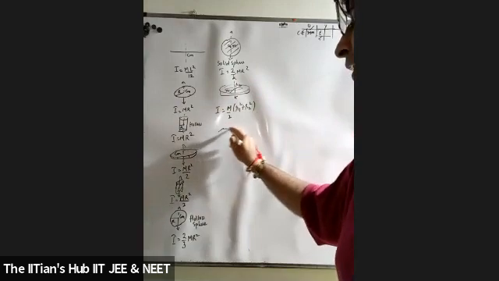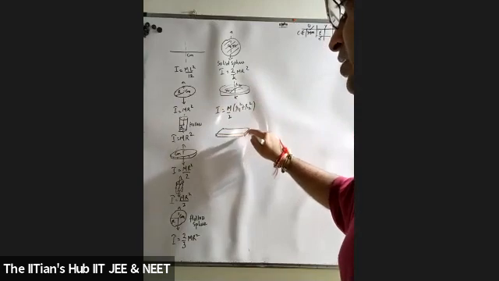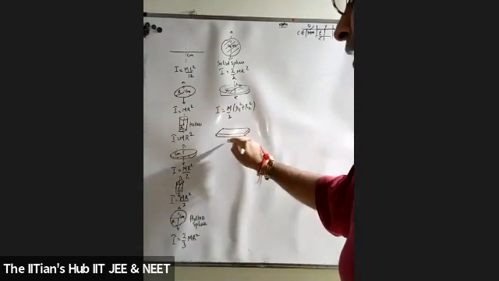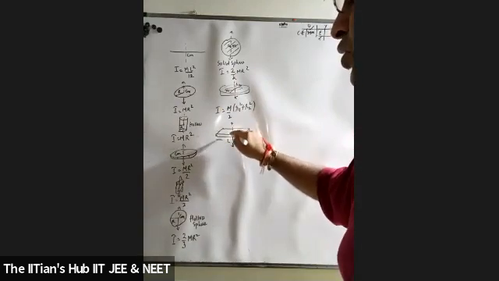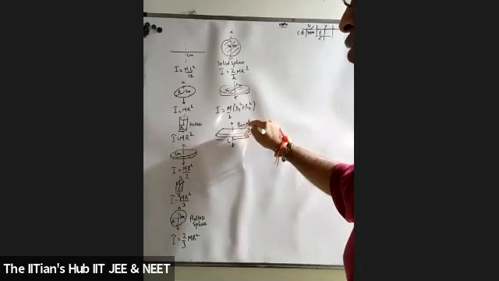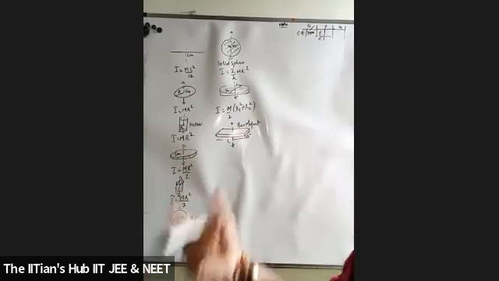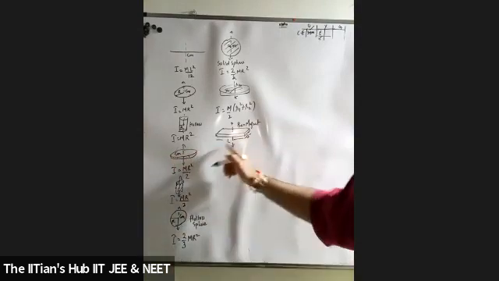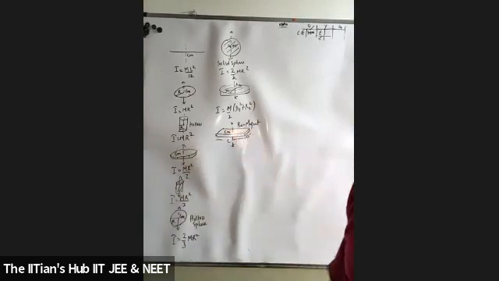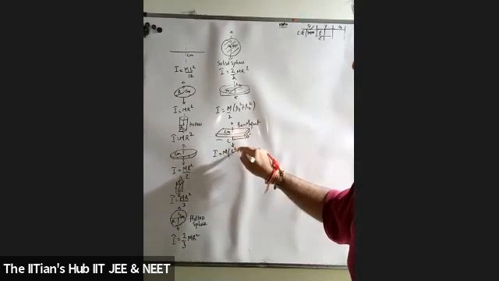If I give you a rectangular plate, thickness negligible, length is L, breadth is B, and I tell you to find the moment of inertia, assume this is a kind of bar magnet. You can take it as a bar magnet, students. I don't know how many of you have seen the magnet in your labs. A laboratory magnet looks like a bar magnet. Its thickness is small. Length is L, breadth is B. If I asked what is the moment of inertia of such a rectangular plate, then the moment of inertia is equal to m (L² + B²)/12.